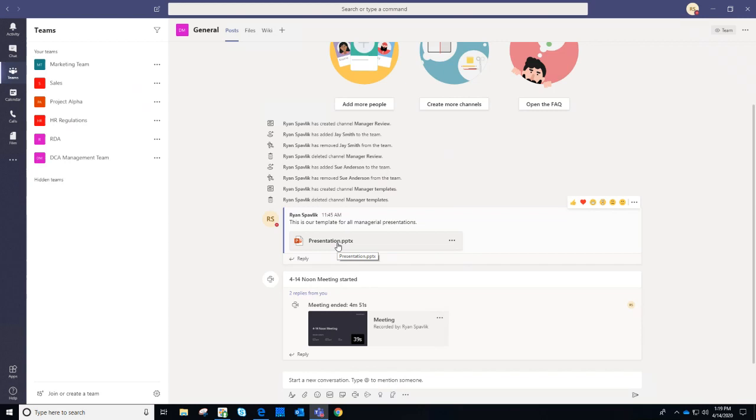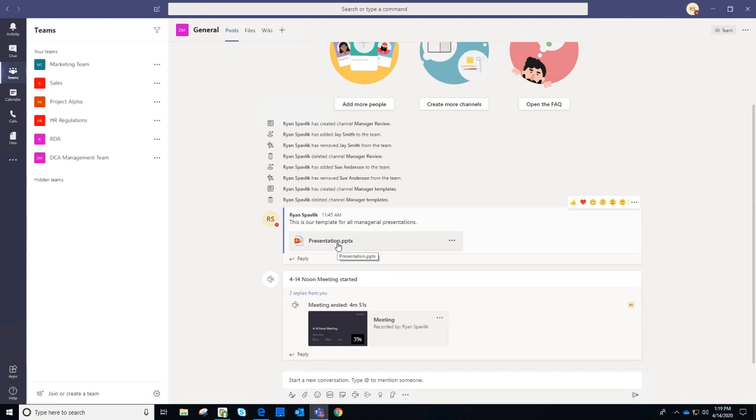Now, I'm aware we may have a slight mix of organizations with us in this session today. So in general, as a rule of thumb, in my experience with NJGov, you will have to reach out to your help desk to request that a team be made for you. So keep that in mind. That may vary, but by and large, that's going to be the primary method for obtaining a team.